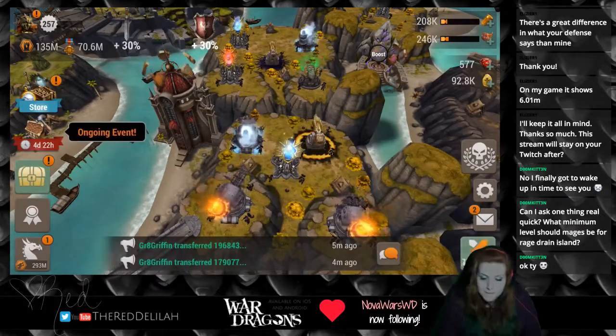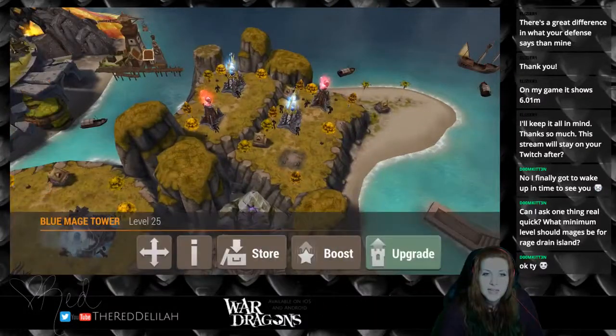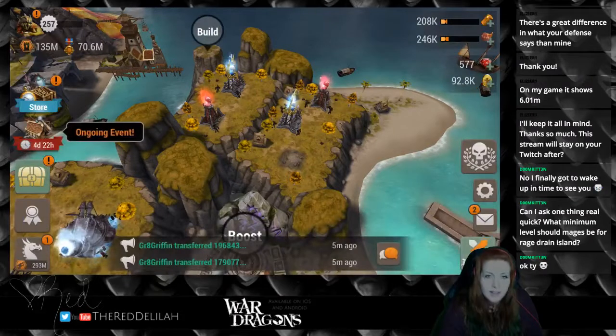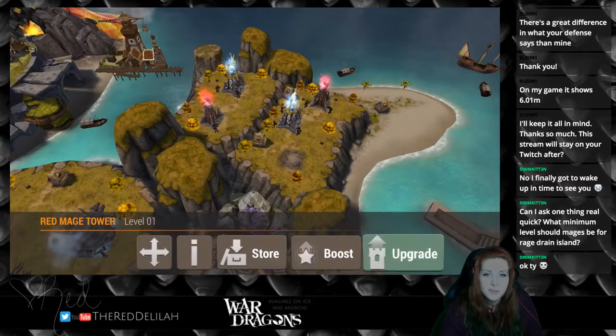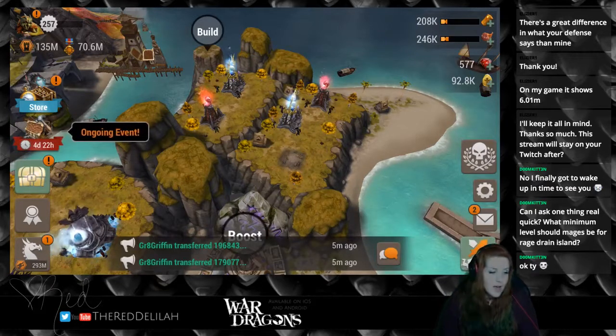So, you can take a look at my Rage Drain Island. It's typically pretty low levels here. Some higher leftover towers are just from some previous mess up in builds, but low level towers are the best thing to do.